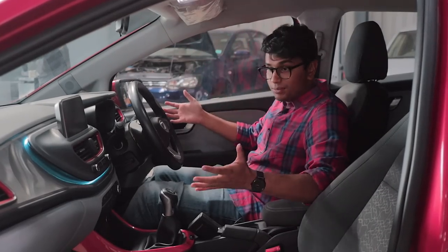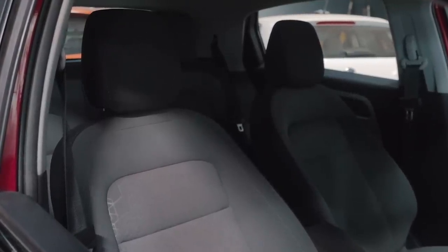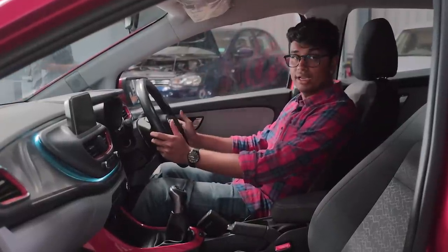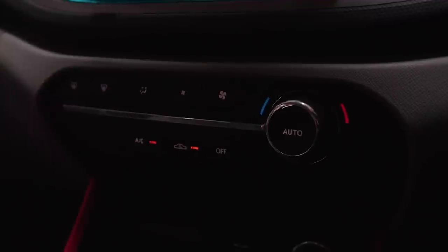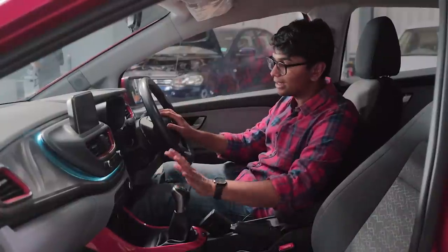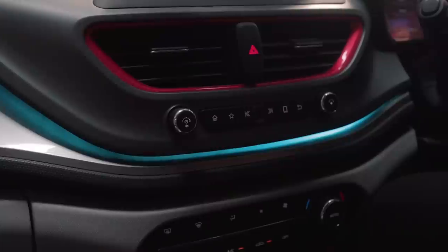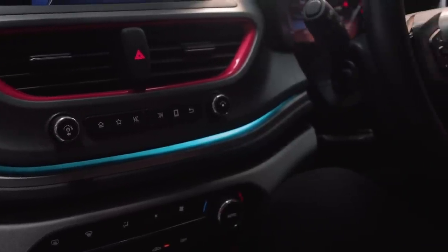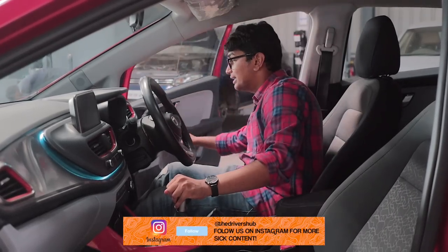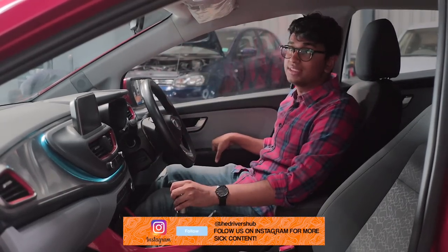Apart from that, it's a very nice place to be. The seats are very nice and comfortable - big seats with a good amount of cushioning. It has some really quirky features up front; for example, the horn can be accessed from the side - you don't have to press in the middle. You have all of your AC controls here as physical buttons and not some sliding thing or touchscreen, so they're very easy to use. You have infotainment shortcut buttons like home, next track, back and so on. Tata also markets that this thing has 90-degree opening doors, so getting in and out of this car is not an issue.